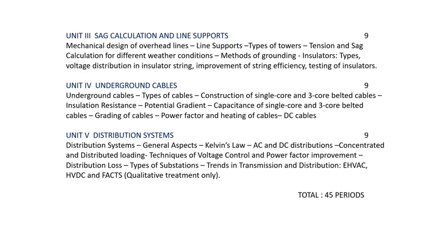The third unit is Sag Calculation and Line Supports. This unit focuses on the mechanical design of overhead transmission lines. It covers different types of line supports and transmission towers used in power systems. Students learn to calculate sag and tension under various weather conditions such as wind and ice loading.